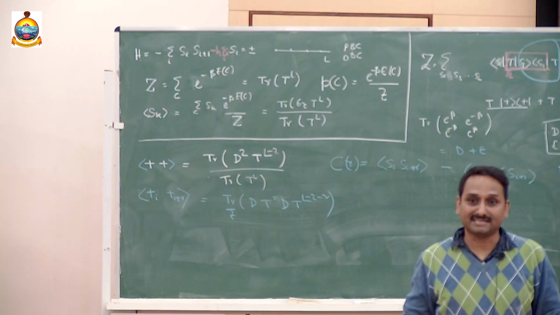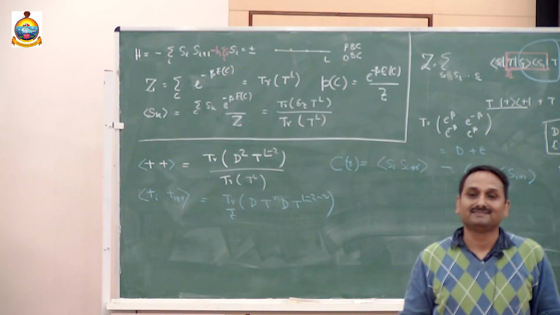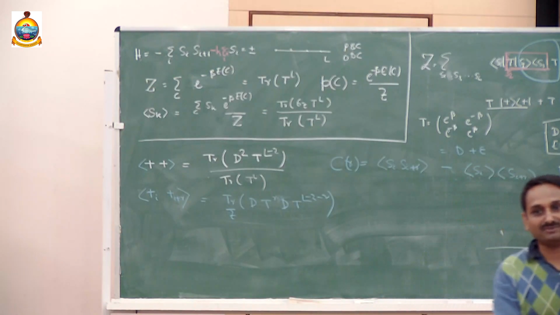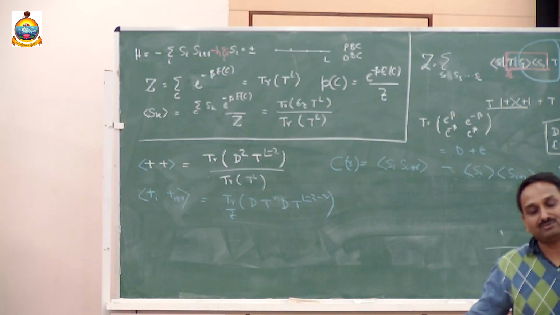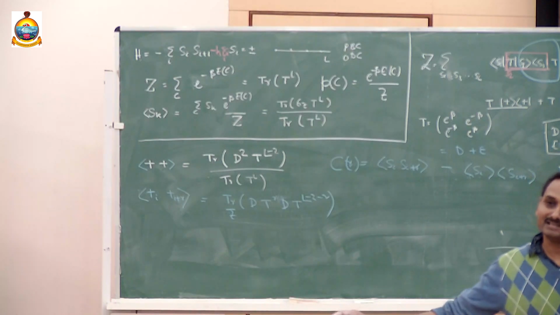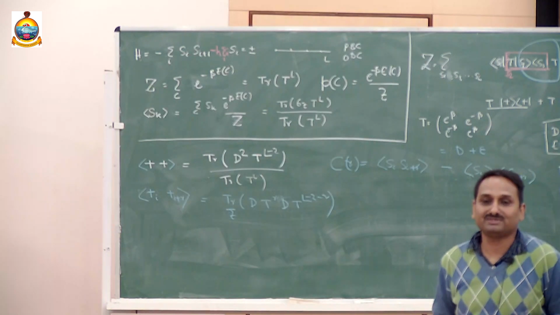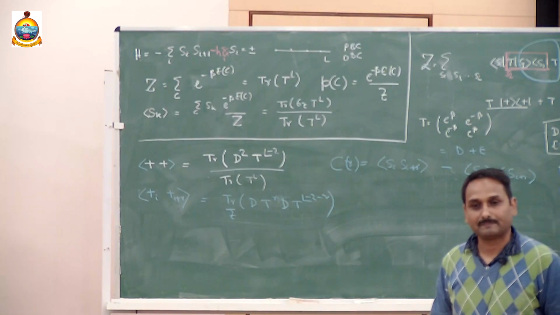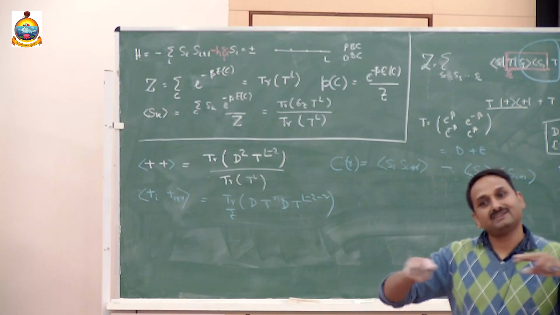You can also take a sum and divide it by L. So one way to define it is you take a sum, and it doesn't matter where you calculate. When you do your calculations numerically, if you are looking for plus plus, don't look at one place, because one place is the same as the other. Calculate it wherever it is, count them and divide by L, so that you get it per site. Or you can just fix a site. Two pluses here or two pluses there doesn't matter, because it's a ring.